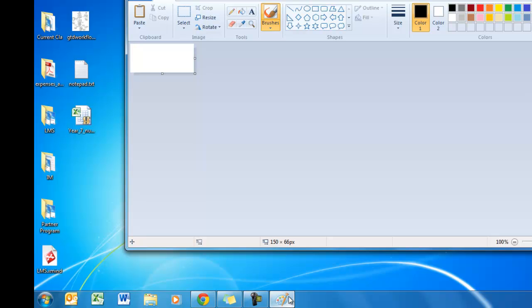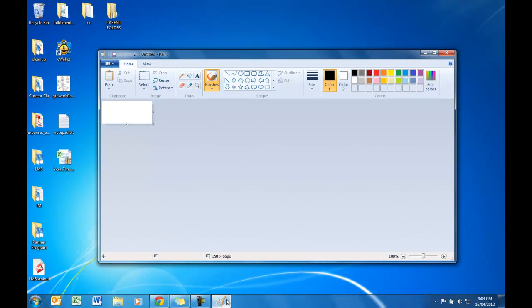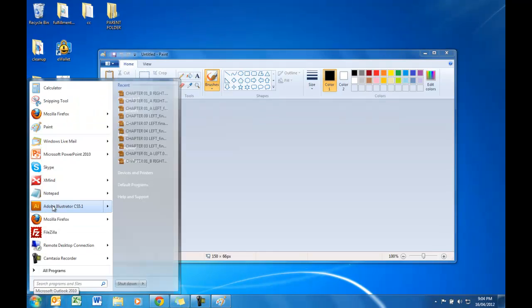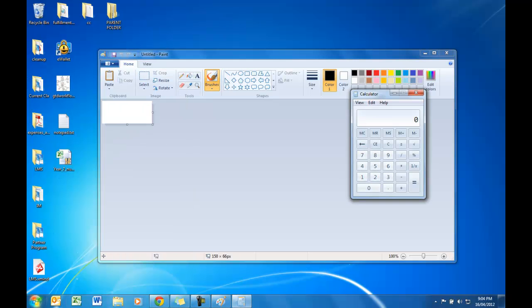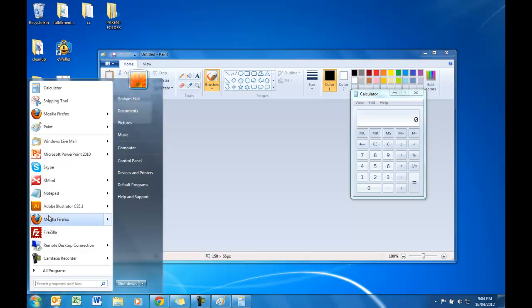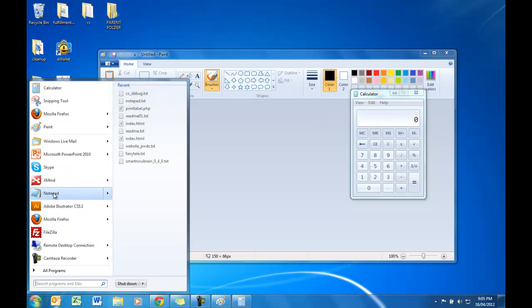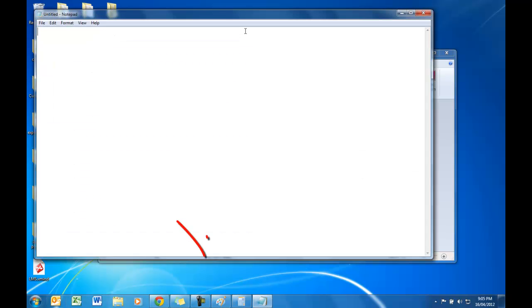There are some other things that I might want to do. So if I'm using multiple applications, I will want to organize my screen. So let's load up multiple applications. So I'm going to load up the Paint program, I'm going to load up a calculator, there we go, and then I'm going to also load up Notepad. There we go. So I've got 3 applications loaded, and you can see the 3 icons down in the taskbar.